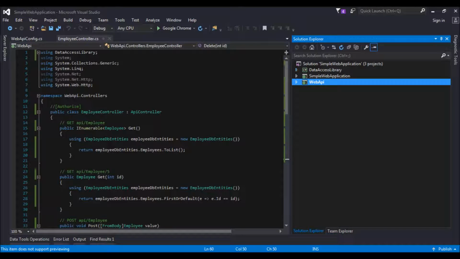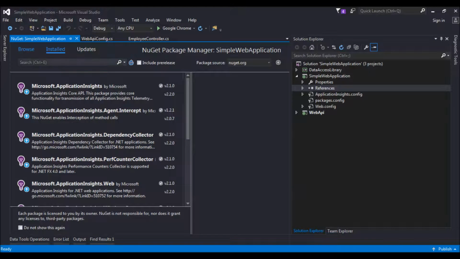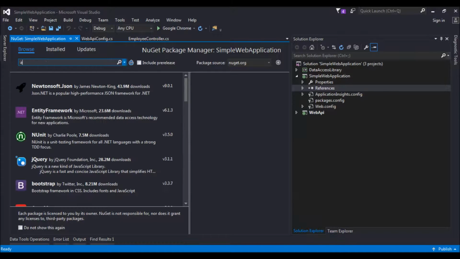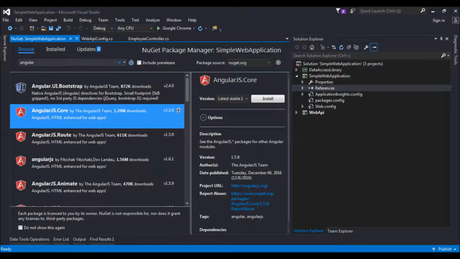So we have completed entity framework and web API. Now let us go into our web application and configure AngularJS and Bootstrap. Okay, go to manage NuGet packages, go to browse and search for Angular and select the AngularJS core, click on install.